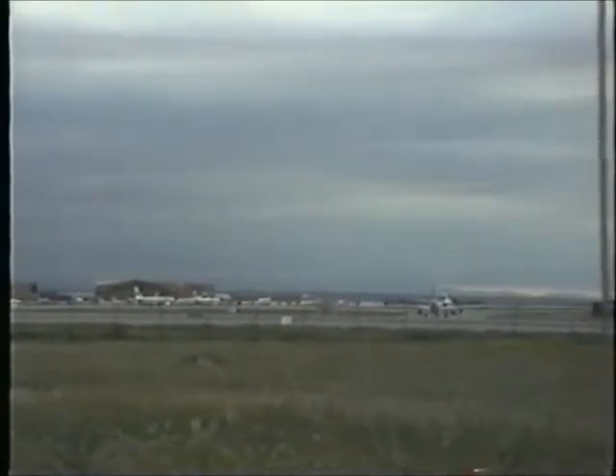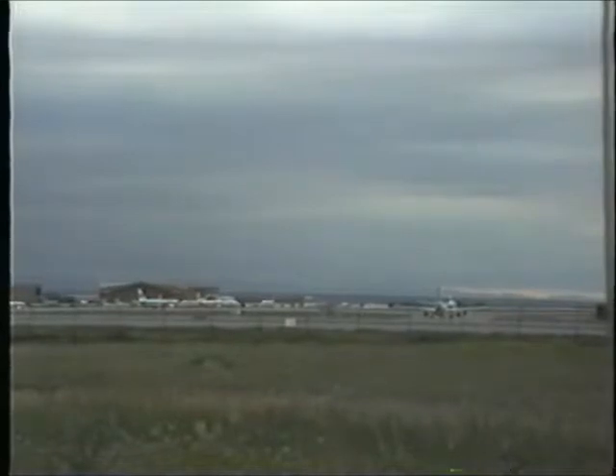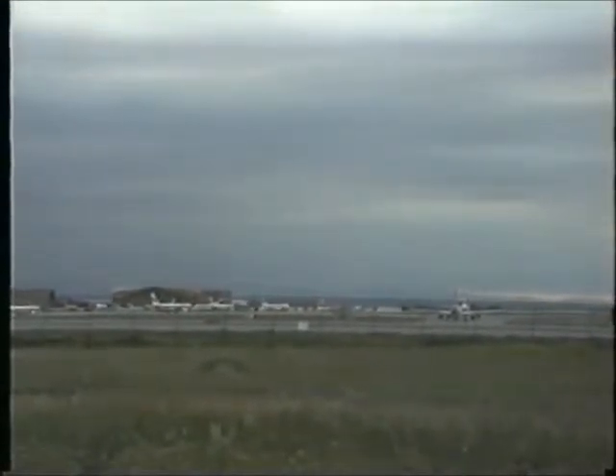Canal 1260 Heavy, what's your gate sir? Trolley 6. Canal 1260 Heavy, all the way down Zulu, enter the ramp from the end and taxi to your gate. That DC-10, United, is holding. We want your attacks. Continental 139, Denver ground. Turn right, taxi to the penalty box and hold right behind the company 727.